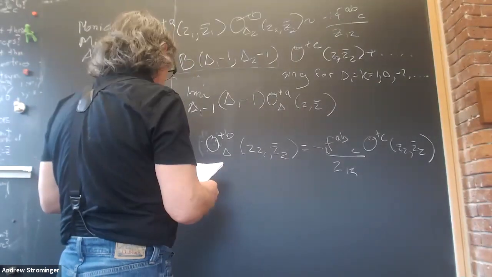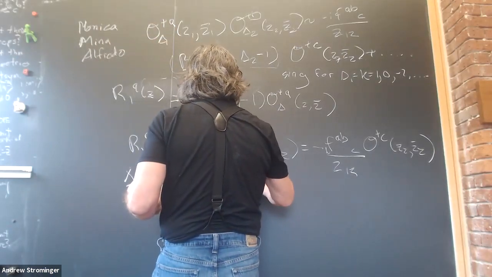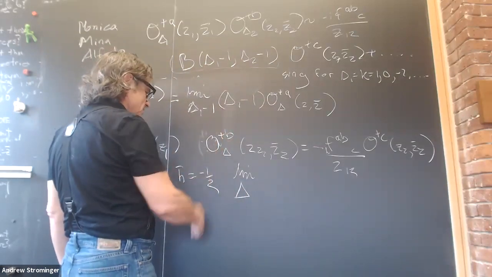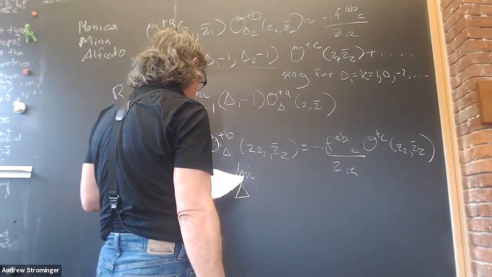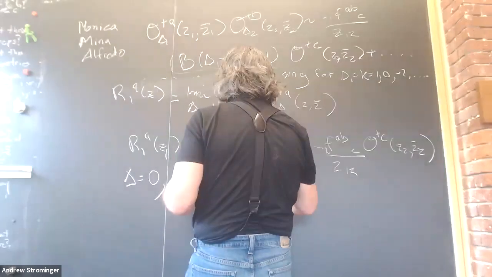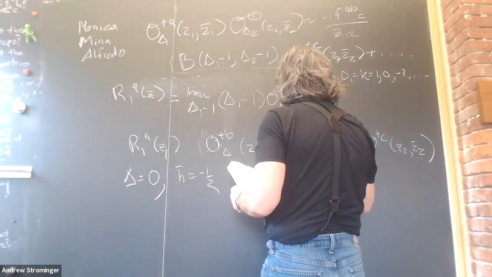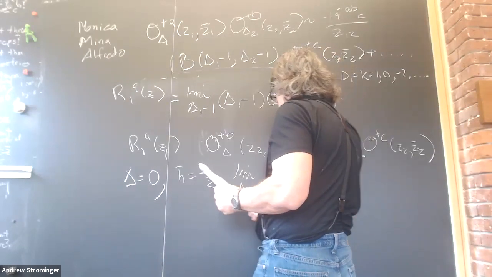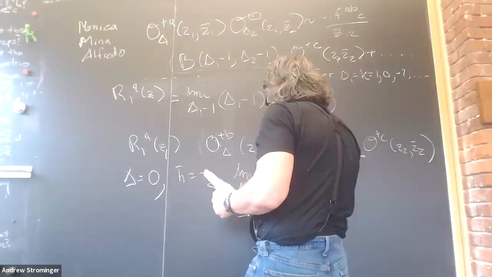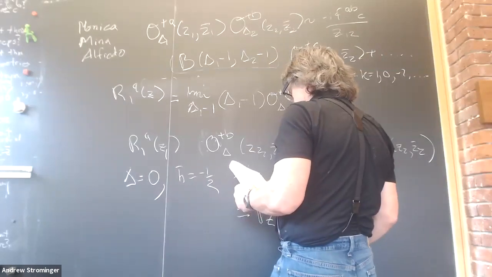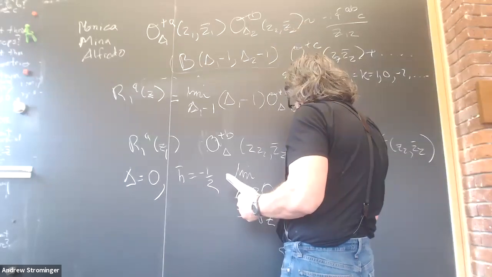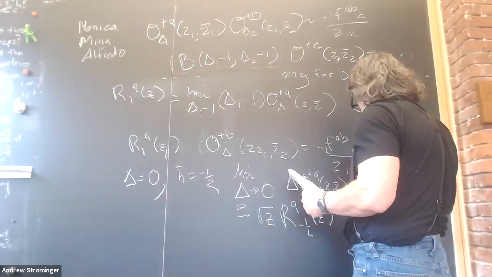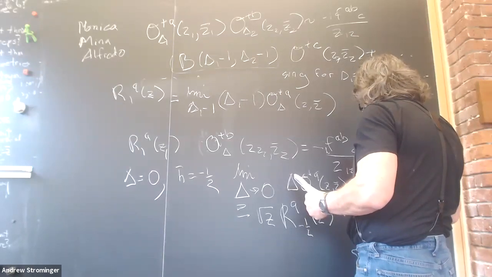And so we can define the limit. We get a finite dimensional representation. The operator has a piece which transforms in a finite dimensional representation of z bar. And so we can take the limit as delta goes to zero of delta O plus A of z, z bar. And let's define that to be square root of z, there are just two terms, RA minus a half of z plus 1 over square root of z, RA a half of z.